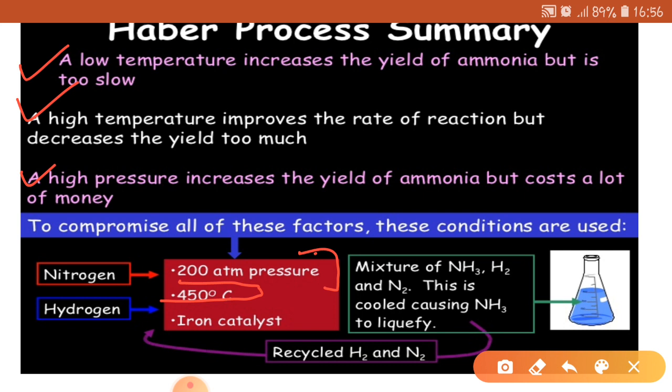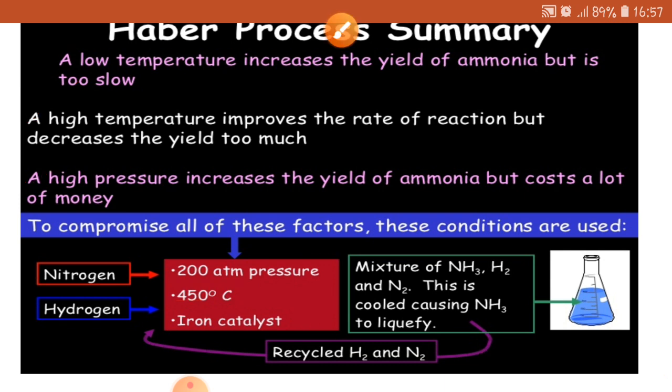In addition to these changes, an iron catalyst is also added to the reaction mixture. What would this iron catalyst do? It would increase the rate of the forward and reverse reactions, and because of this increase, there would be an earlier establishment of the dynamic equilibrium. So the amount of ammonia produced will be achieved earlier than expected. So this was how the Le Chatelier principle was applied in the Haber process.